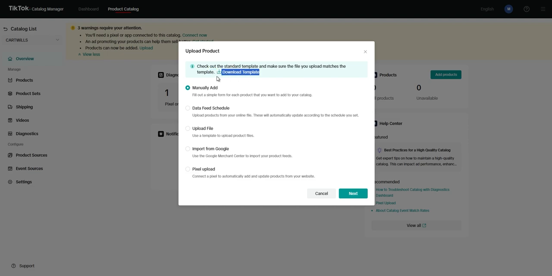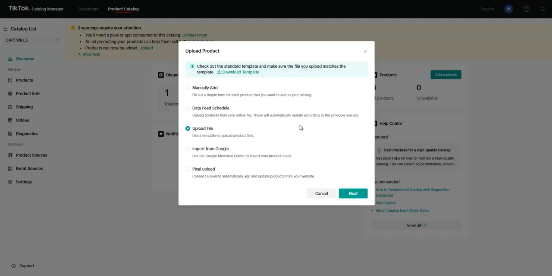All right, so we already have an XML document that has products from our marketplace. So what we're going to do here is we're going to click upload file. All right, so if it's your own website, you can say pixel upload right there. So pixel upload is simply going to pick all the products on that website. That's if the website has been done properly, if all parameters were followed in the development or design of the website. But here, because you're an affiliate, you've actually looked for that.